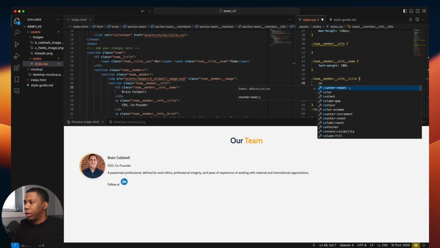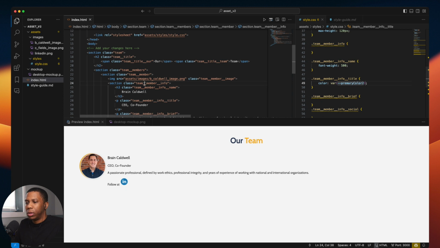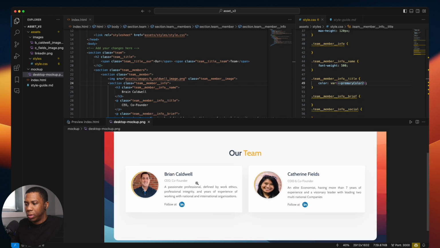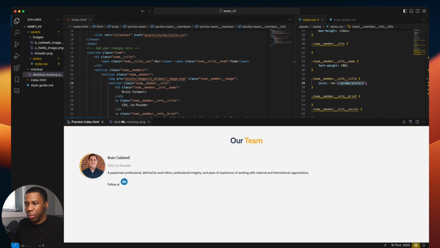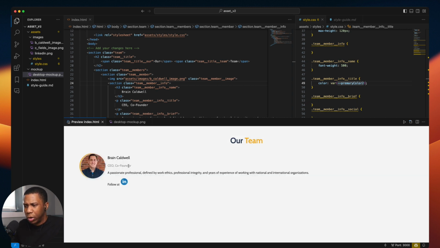So we can just do color var dash color 2. Just come over here. Resave it. Go to our mockup. Yep, there we go. It matches the exact same color. I think this one is a little bit darker, but that's fine for now.